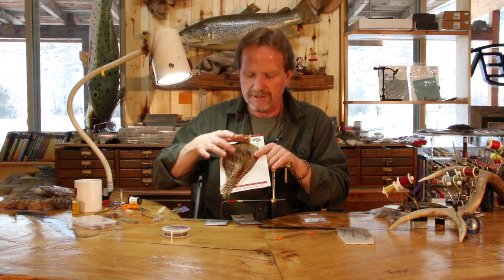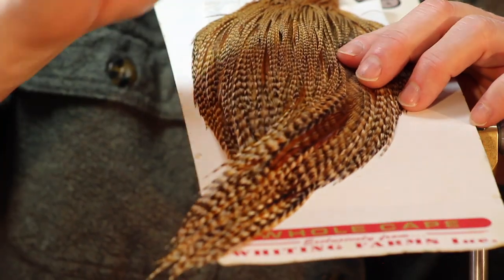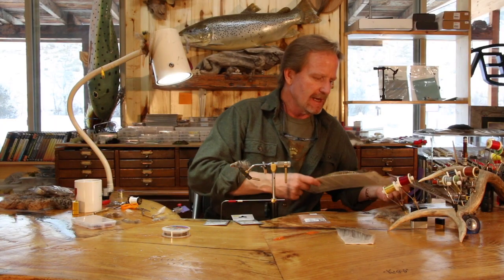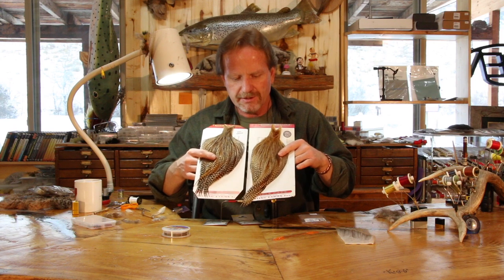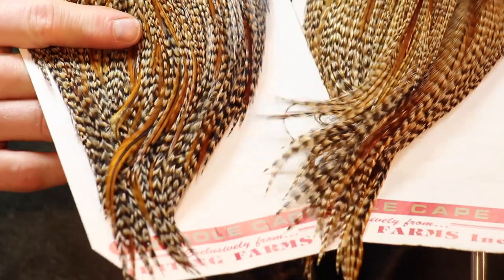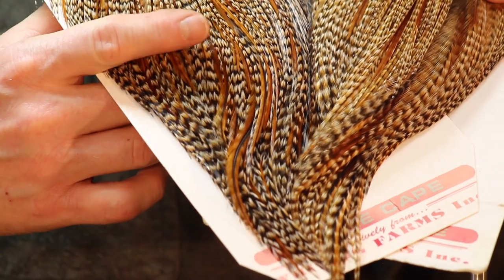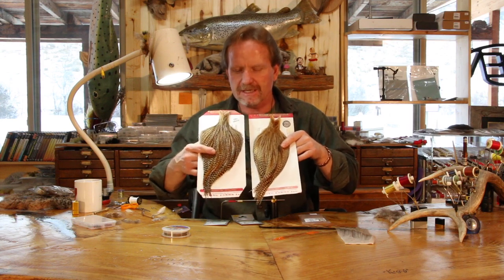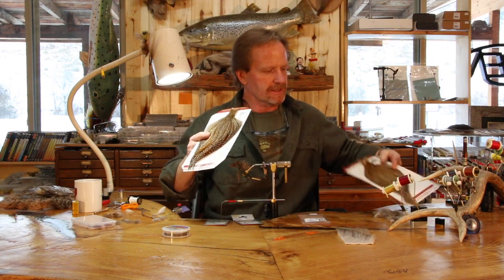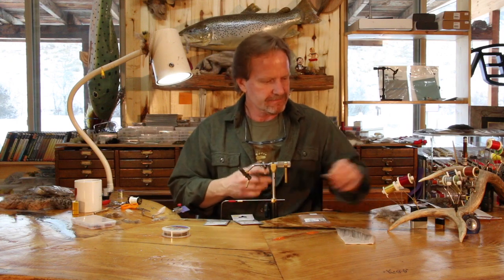Up near the top of the neck you don't really use these feathers that much for dry flies, so this is a great spot to use them up so you don't have necks that are half used. I'm going to use the cree because that's what I did originally, but when you look at these — especially toward the end — there's really not that much difference. It's really rare to get a platinum or silver grade cree, but when you look at the difference it's slightly darker. Buy a dark ginger and it's almost identical. They're just really unique — the color contrast — and I use them as much as I can on these flies.